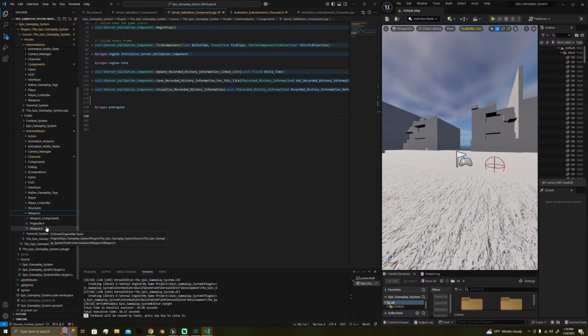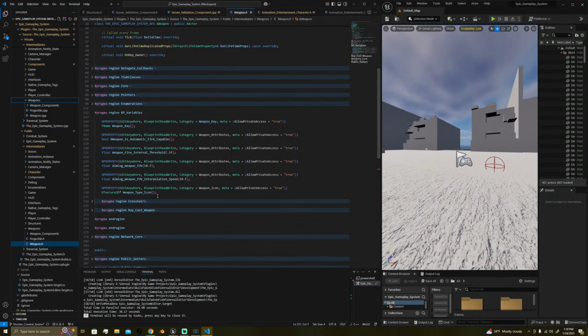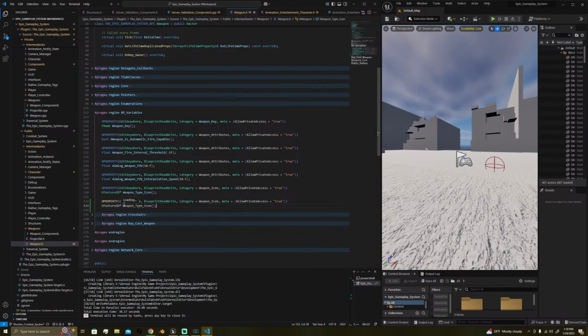First things first, I need to add a server-side rewind boolean that we can use on all the weapon classes. So I'm gonna implement this right now, and I'll put this under the server category, and it'll be called bUseServerSideRewind.